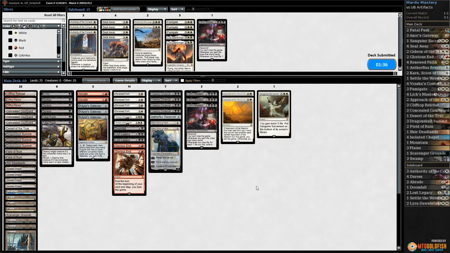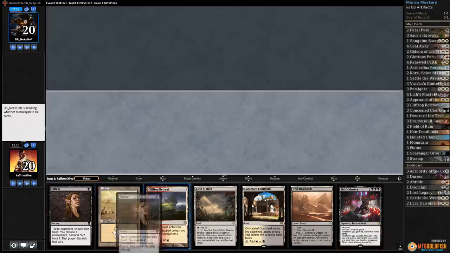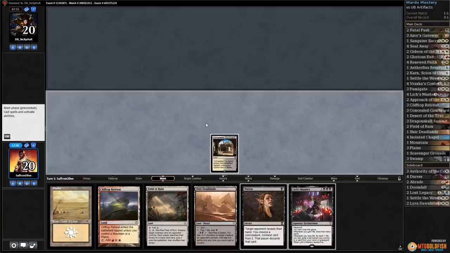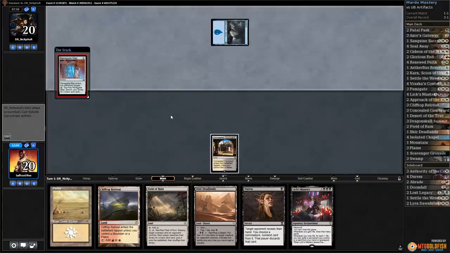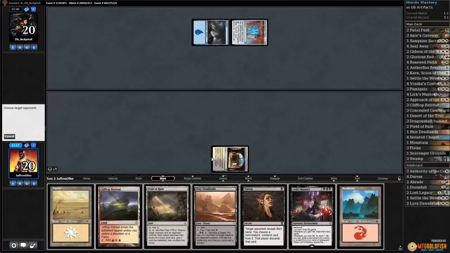Oh my god. All right, we're on the play. And I guess we keep this. Not much action, but we have a Duress. Concealed Courtyard, go. Island for our opponent and a Renegade Map. Yep, more lands. Well, Duress our opponent.